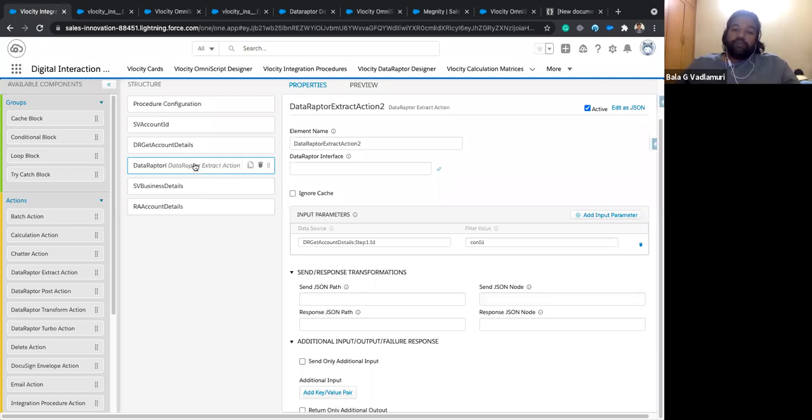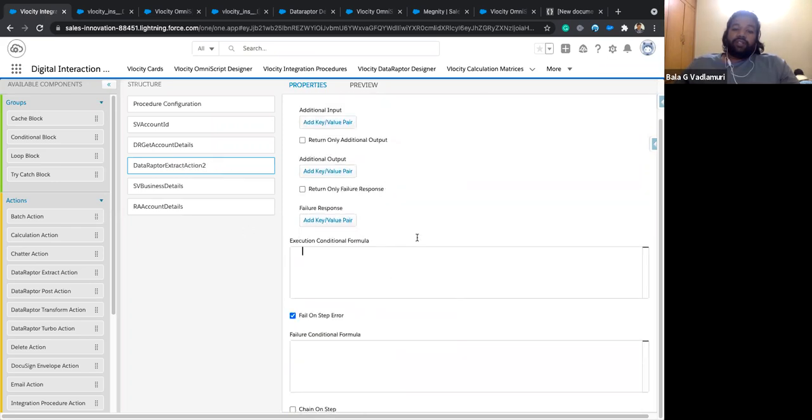But if we have to execute only if this ID is present, for the very first time we don't have the ID, right? When the context ID is null, we can just write a condition: if this is not equal to null.